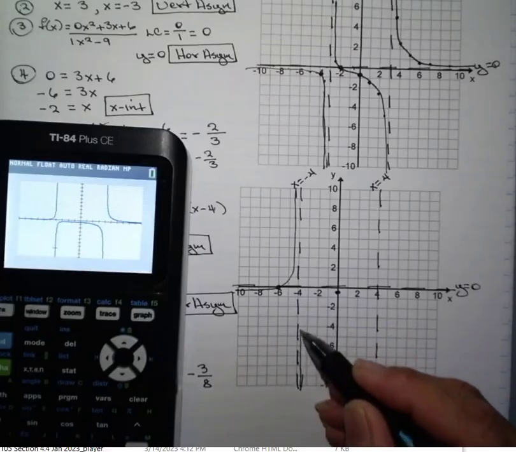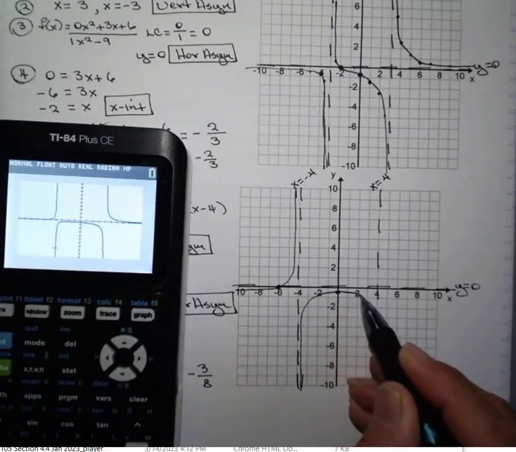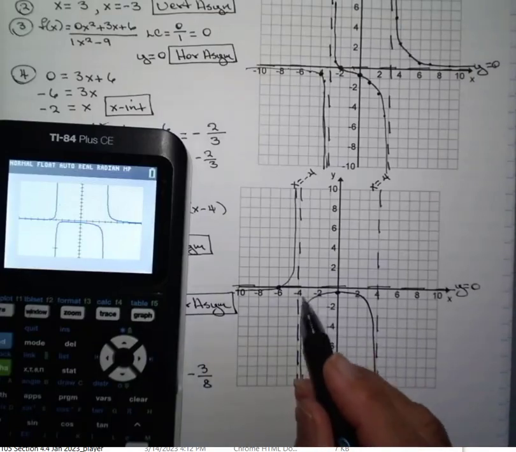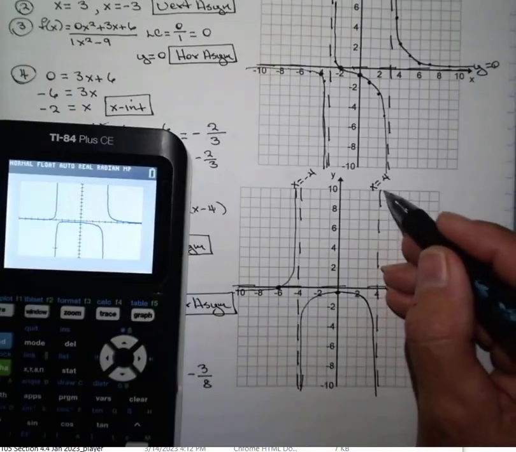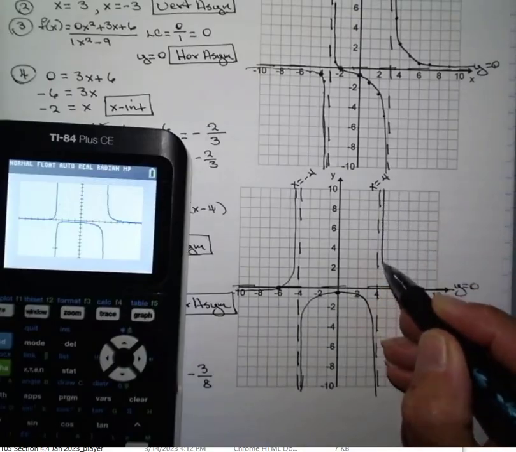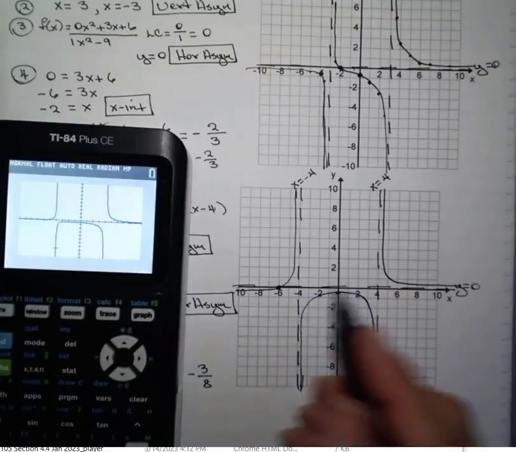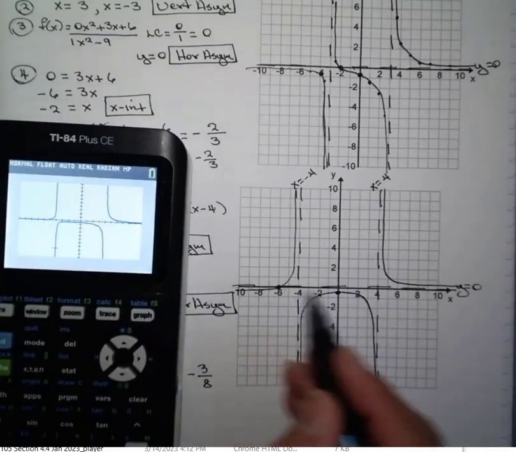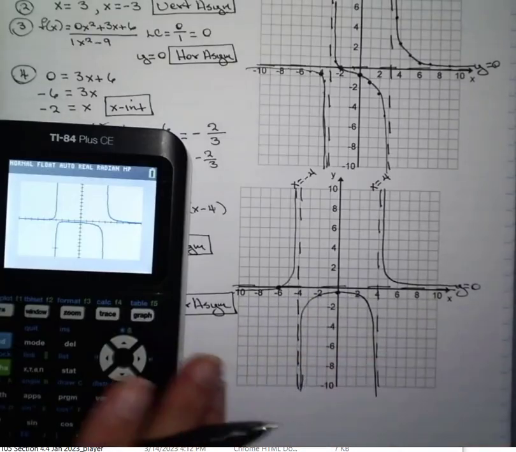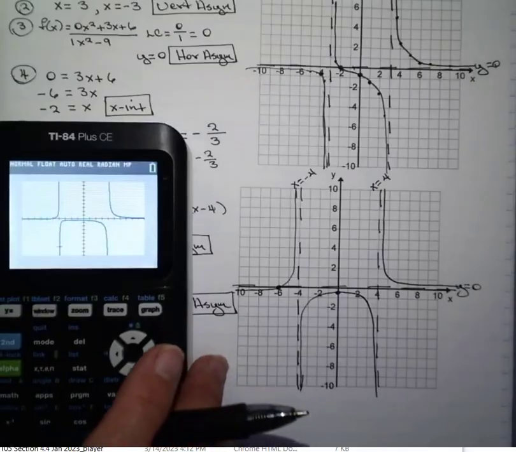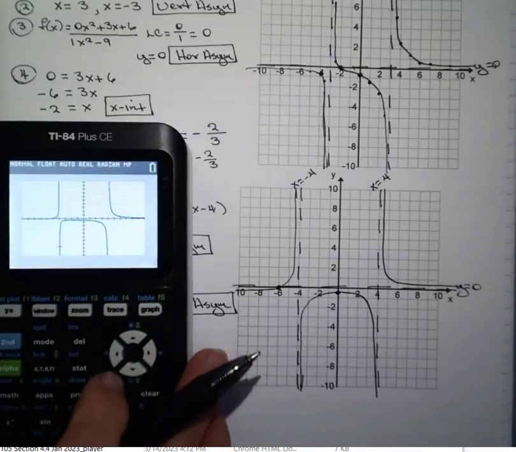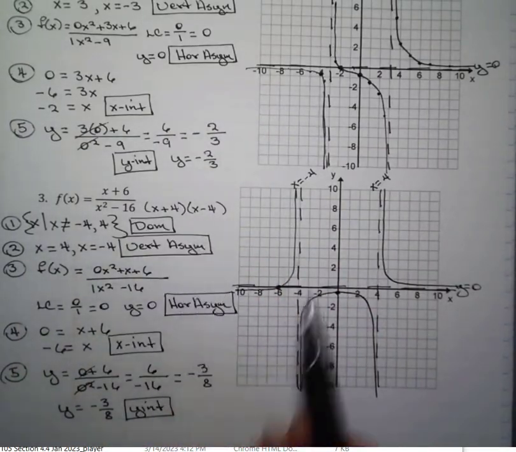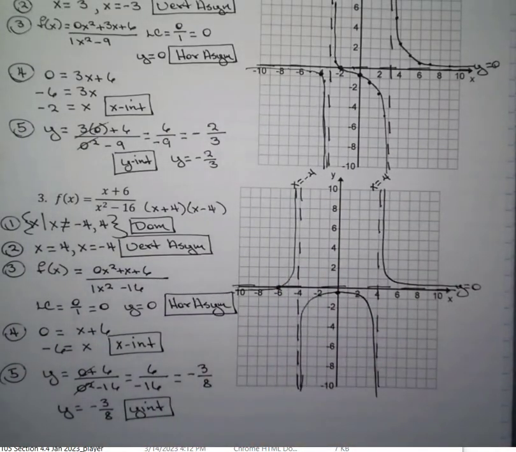I'm not going to plot all these points because, like I said, this is not one that you're really going to have to do too much with. It actually comes closer in here than I've graphed it, or shown it to be. But over in this one, you would need points to show you where it goes, but this is basically the direction it takes. And once again, it does cross this asymptote for this section, so the asymptote just applies for these other two sections of the graph. Okay, a little bit complicated, one you don't need to worry about too much, but you can still do it. Using our principles, you should be able to find the asymptotes, the x and y intercept, and the domain of the graph.